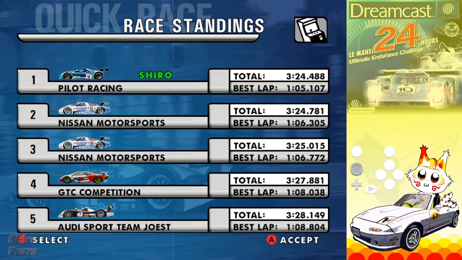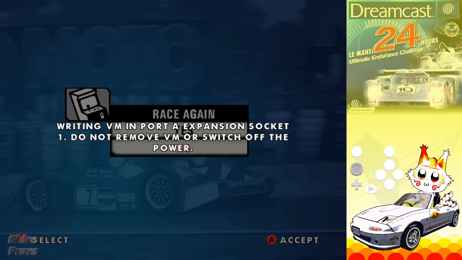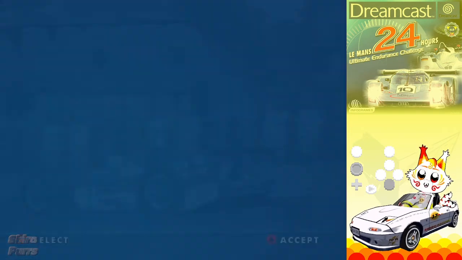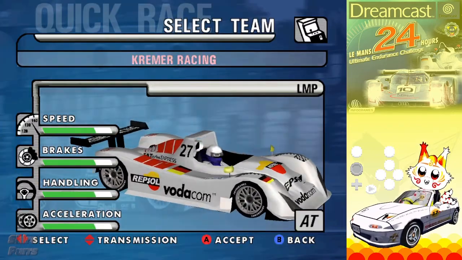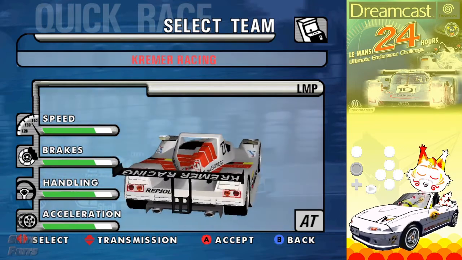There we go. Pilot Racing Shiro. We unlocked Bruno, and that happens to be the next track we're doing. So we'll pick... I've not driven you before. Handling's a little bit worse, but I've not driven it before, so we'll drive it.